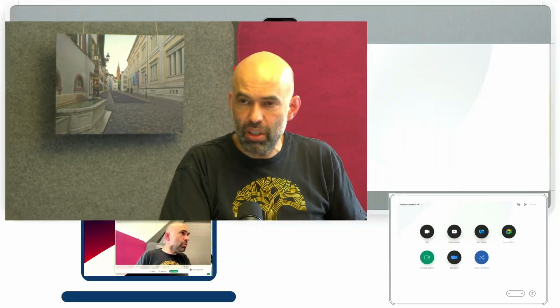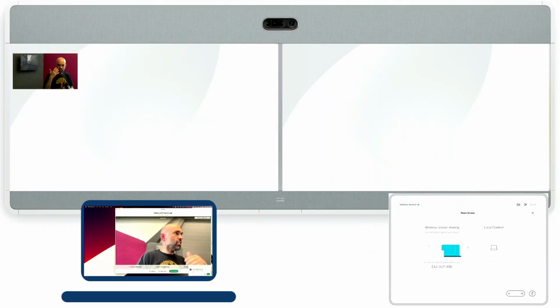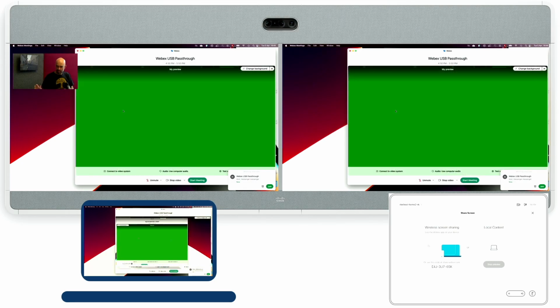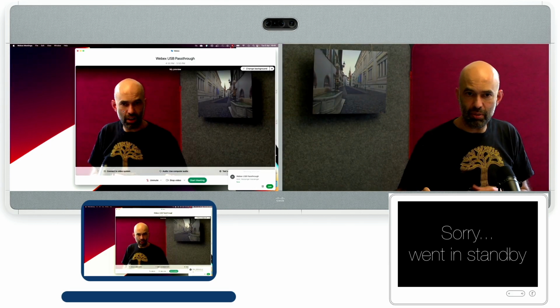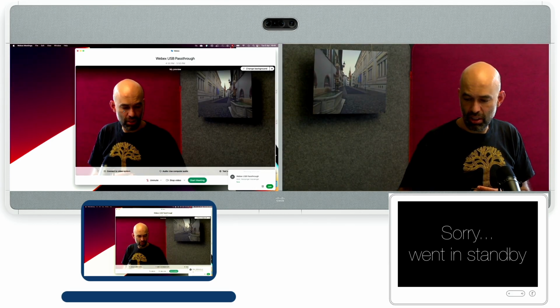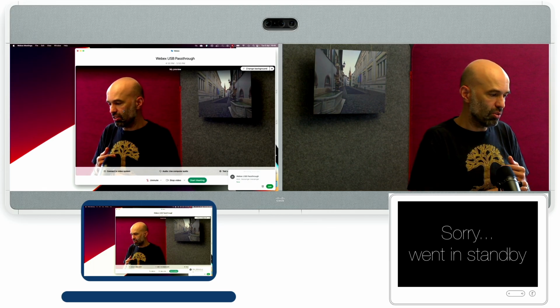Okay, so let's do the same thing with the Webex application. So again, I'll take the USB-C cable, connect it into my laptop. Immediately the content is shared on both screens. I'll close this one, and automatically it is choosing the Inogeni device as a USB camera. I'll go ahead and enable USB mode so we don't have that interesting effect anymore. So dismiss, I get that normal message as I always get.